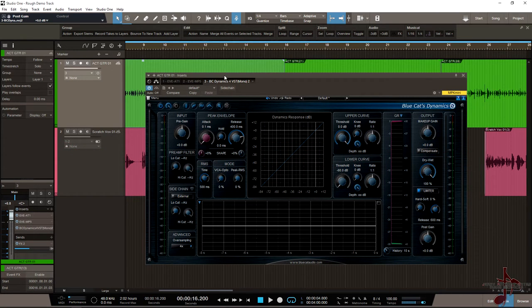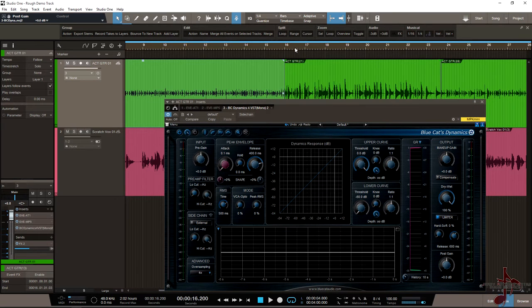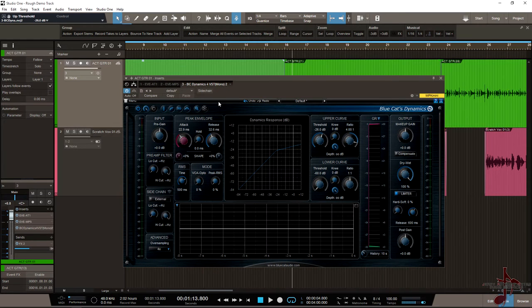Let's go straight into this now. We have a guitar, and I want to show you guys how the attack and release modes change. So we're going to have really aggressive settings for the attack and release, it might even distort. We're going to do a ratio of 4:1, and I'm going to show you guys how everything sounds when you go between it. So here we go. We're going to just listen to it in VCA mode, and I'm going to slowly bring it into Opto mode, and I want you to really listen to how it is. And actually watch on the waveform view how the attack and release characteristics change.